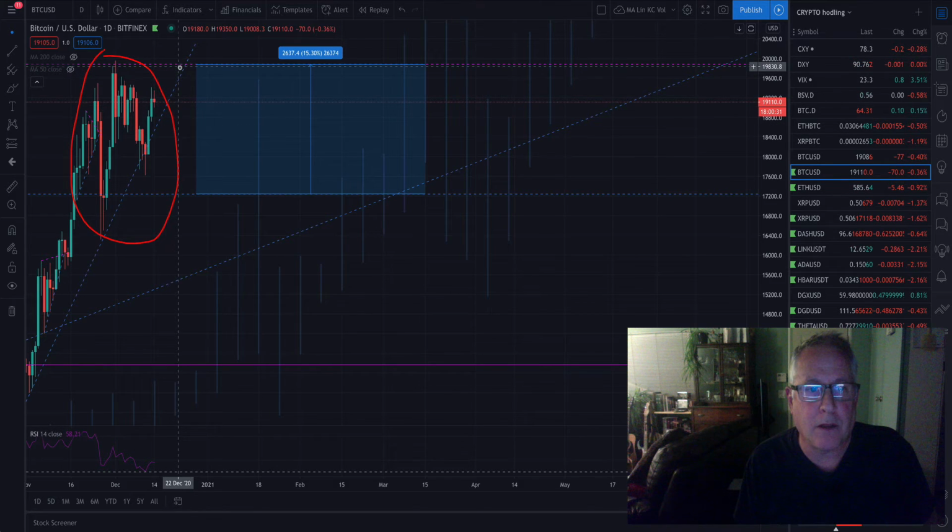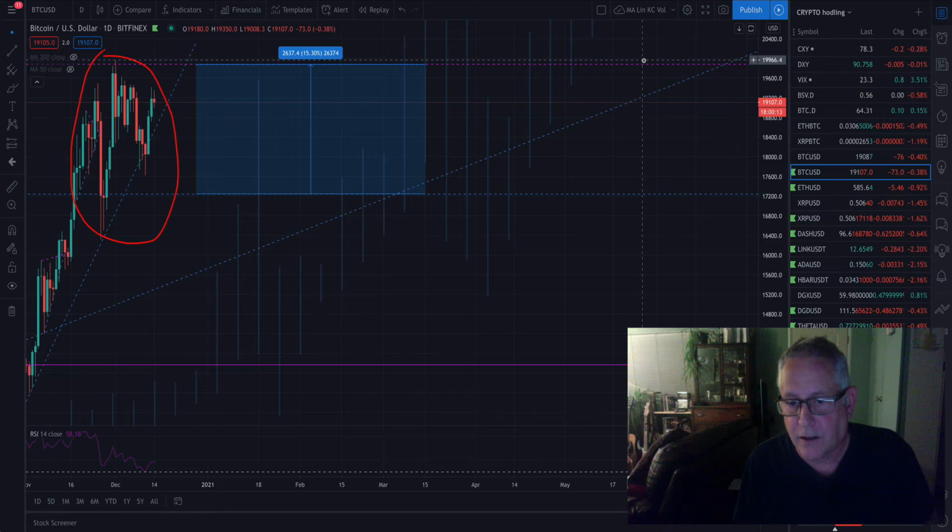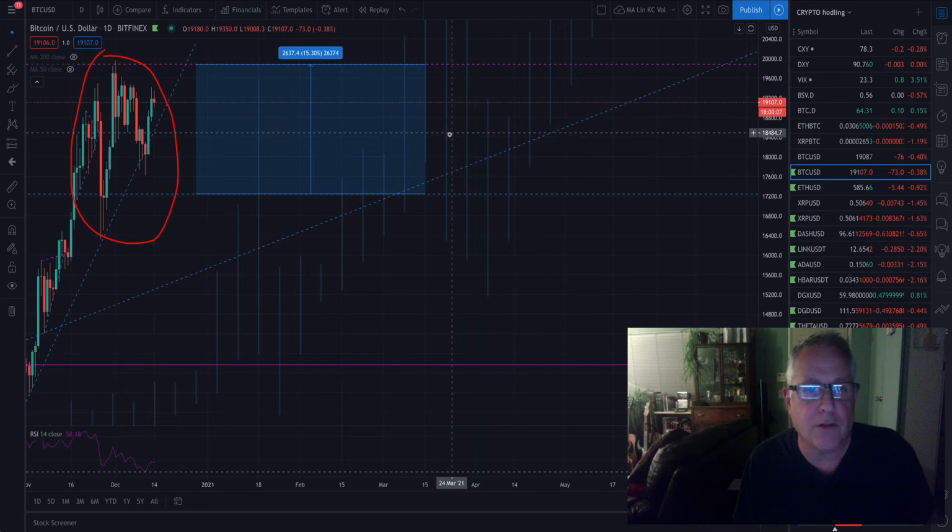So I'm thinking it will bounce off of that and either have some volatility here and then eventually figure out a range where it will accumulate. Maybe it'll come down to here, down to this line, and then start accumulating, following this line, building up buy pressure, and then finally take off. But you can see that's spring. We're into spring now. So that's my thoughts there.